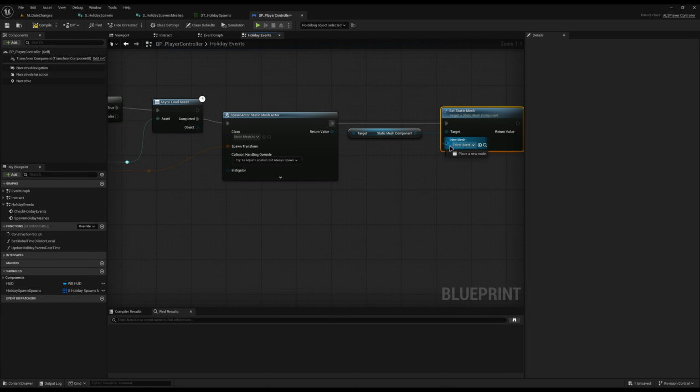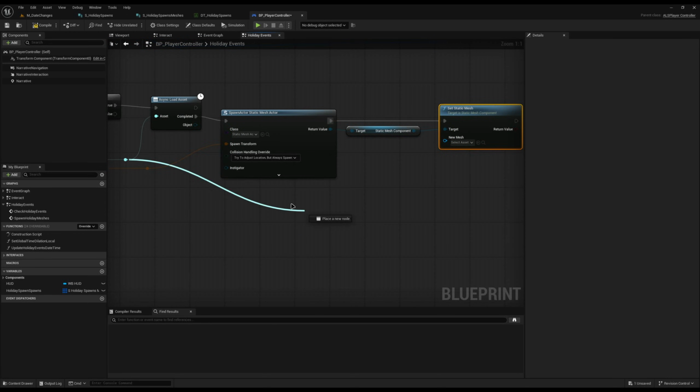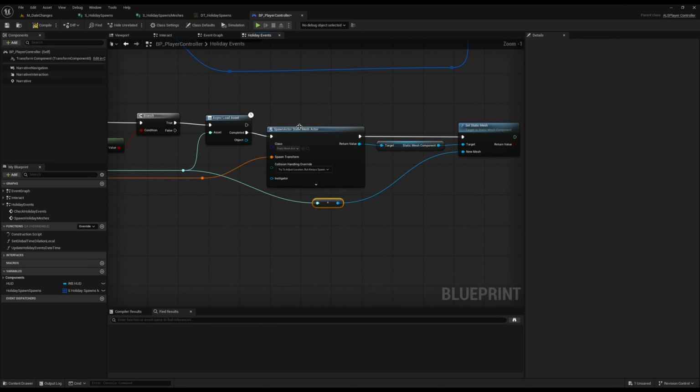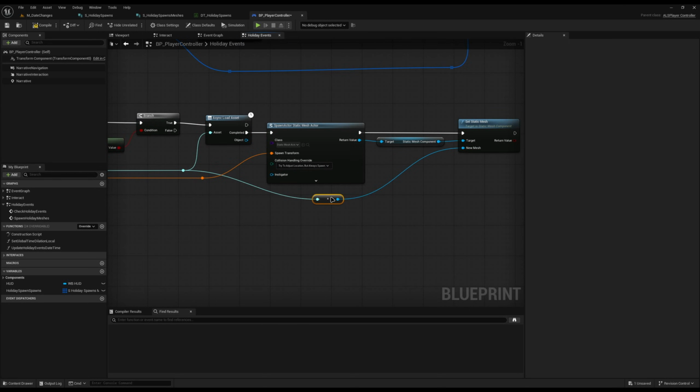Then what we need to do for the mesh is we simply need to resolve this here. So if I drag this down here and do resolve soft reference, I can plug it into there like so. Make sure that you've done your async load asset before you do this resolver, otherwise it'll error.